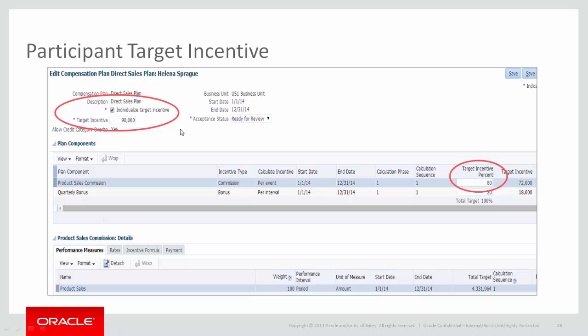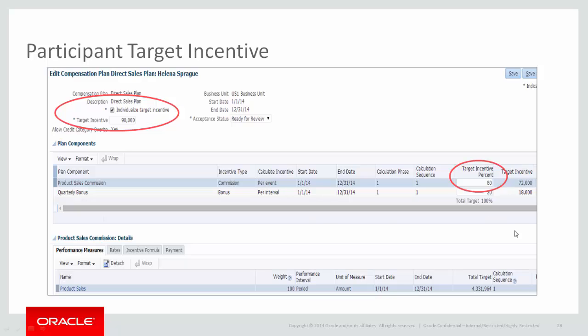Well, the first thing we can override is target incentive. Maybe as a senior salesperson, you might have an at-risk or a variable component of, say, $90,000. Where if you're more of a junior salesperson, maybe it's $50,000. Or maybe when I came in from a competitor, I negotiated a higher target incentive potentially, before I was going to be capped in my plan. So whether it be based on different job levels or whether it be based on a number of other criteria, one of the things that can be personalized for the individual is the target incentive.